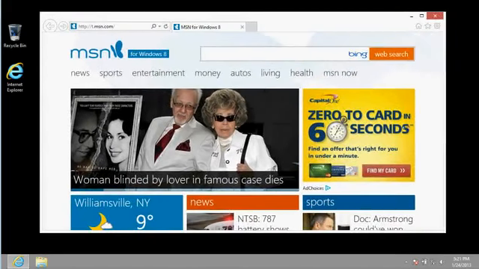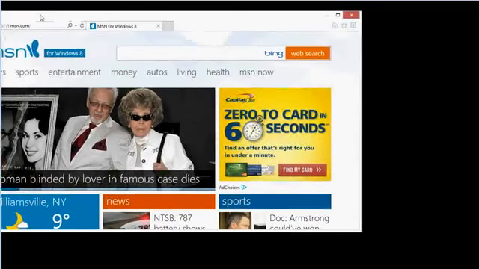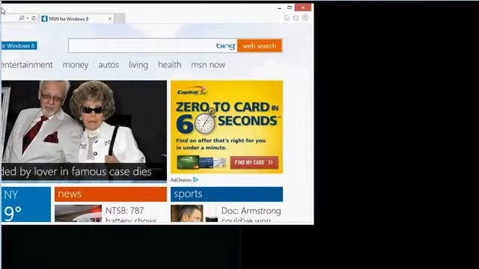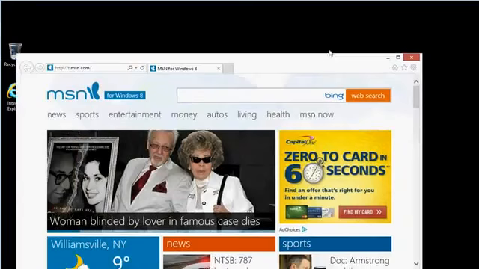Some windows resize the content, some do not. You can snap a window to one side of your screen by clicking and dragging it and then dropping it over here on the edge. And notice how that quickly resizes it on the left side of my screen. Just click and drag to pull it off, and that makes it normal, like that.